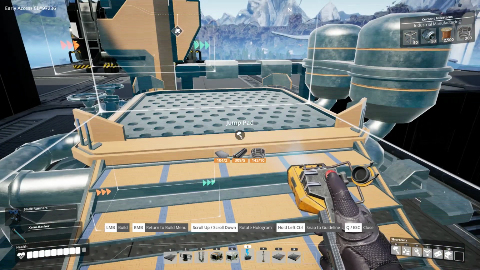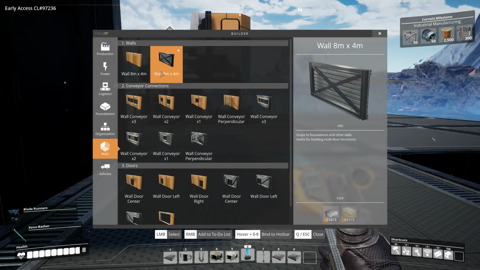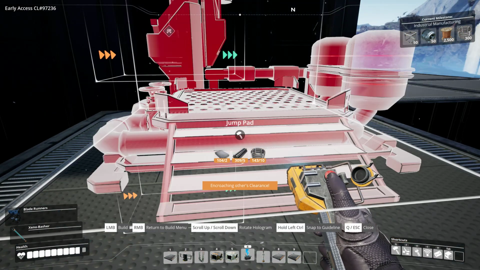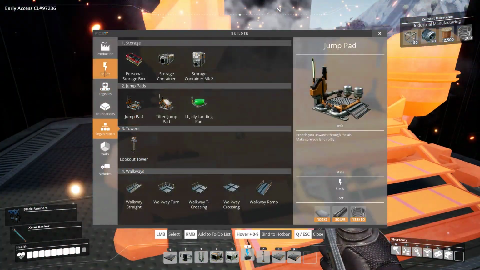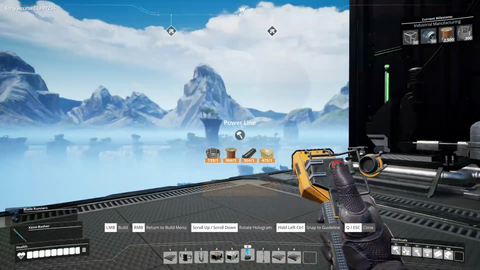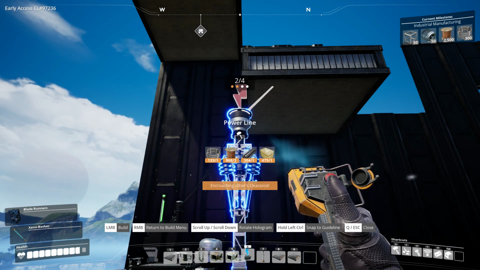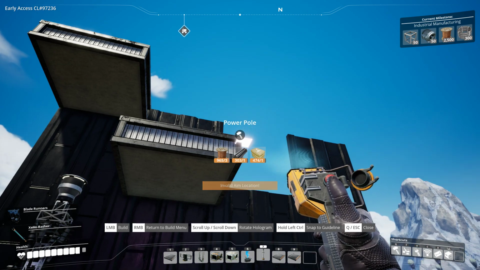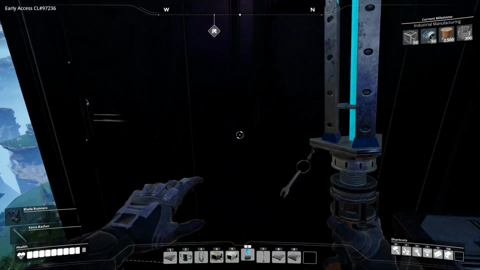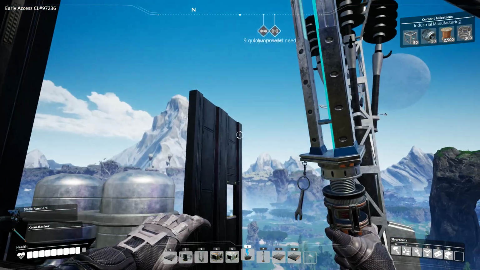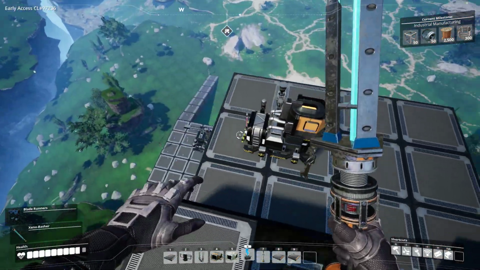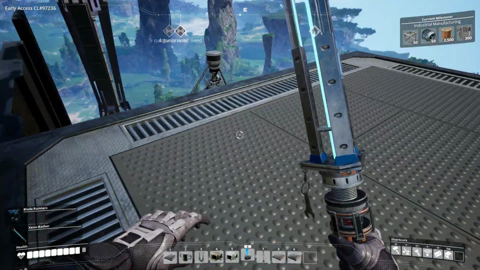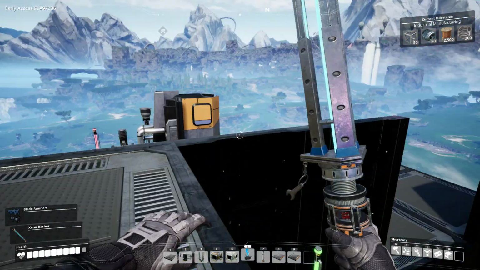And if we want to go to the next height, all we need is another jump pad here. Hello? Bye. Okay. Wait, hello? Oh. I didn't actually power it up. Alright. There, we've got some jump pads to get up. I guess that works. 1, 2, and then this will be the third level.